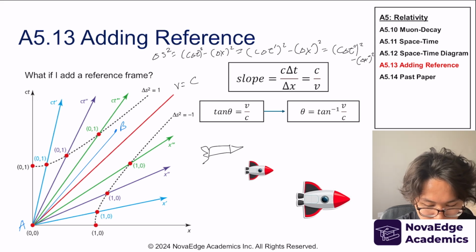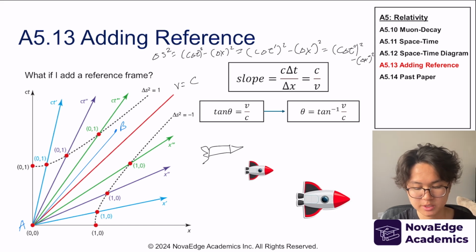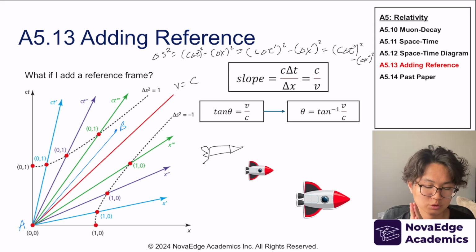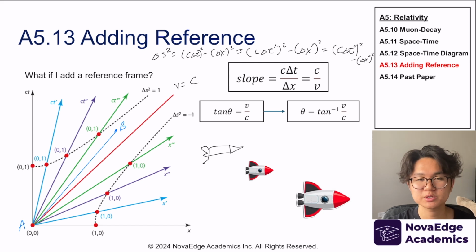Okay, so that's the importance of the space-time diagram. Just to recap, there's something called space-time intervals, so you can agree on the intervals between two events from any reference point perspective. We can also visualize that on a graph. We can also visualize time dilation and length contraction on this space-time diagram. Okay, so that's it on relativity. This topic is extremely difficult, so if you do have any questions, try to rewatch some of it, but you can always leave them down below in the comments and let me know, and I can try and get back to them.